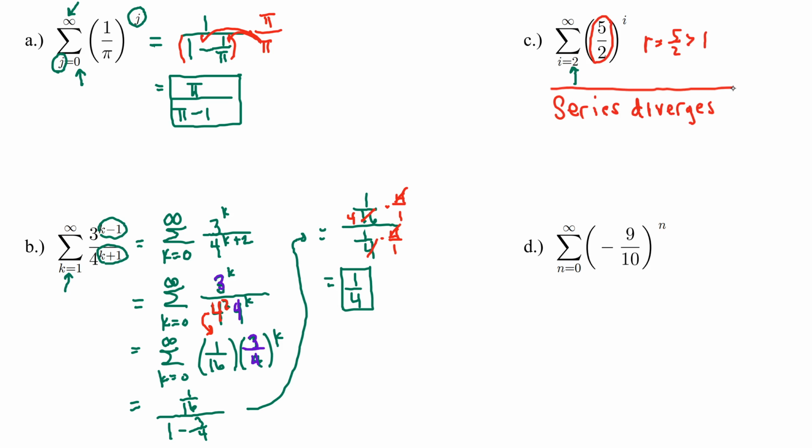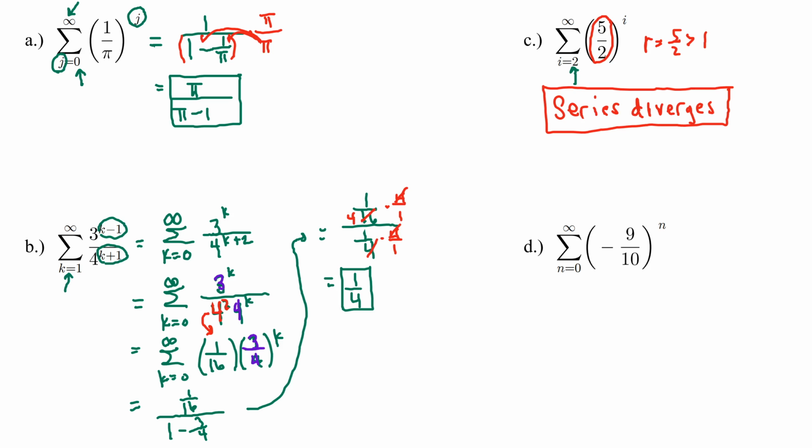That is, if I keep adding those terms together, the sum is going to get larger and larger and larger, and it's never going to settle down around a finite value. If you did not notice that at first and you attempted to apply the formula, you'd end up with a negative sum, which is absurd for adding an infinite number of positive terms. So it may catch your attention at that point. But the simple test is that if r is greater than 1, the series diverges. No need to apply the formula.